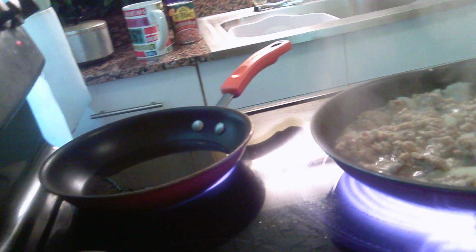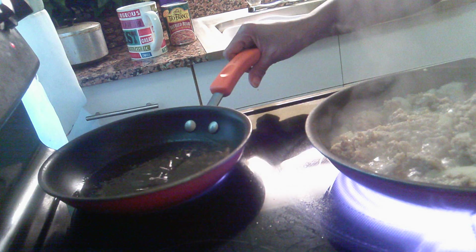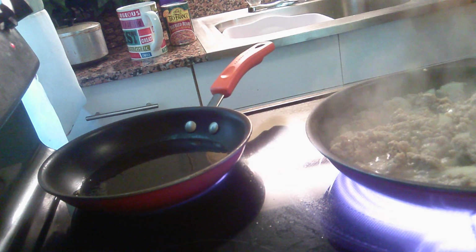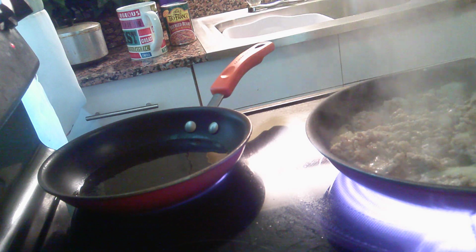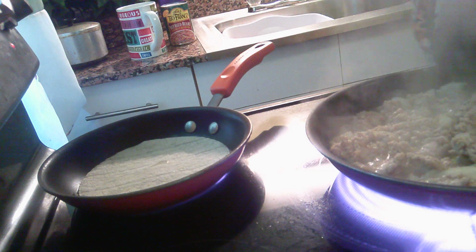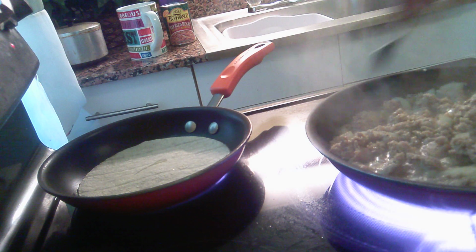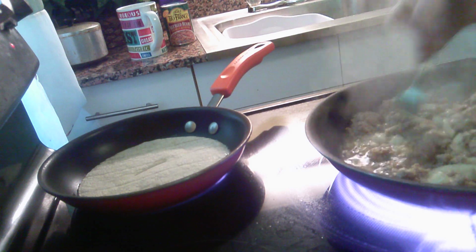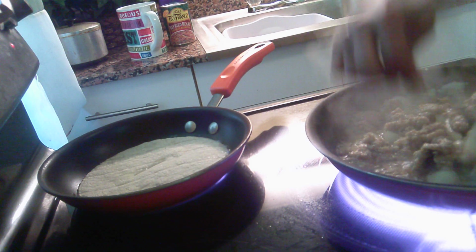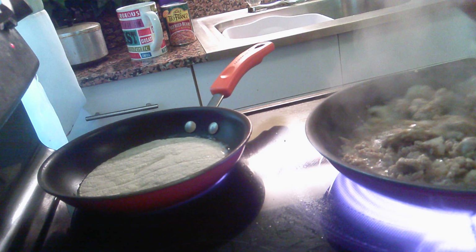Alright, so I'm going to put this over here. This is my oil in here. Yeah, I think I got a little too much oil in there. But this is how I make my homemade tacos. In this ground chicken, I'm going to put a can of refried beans in here too.